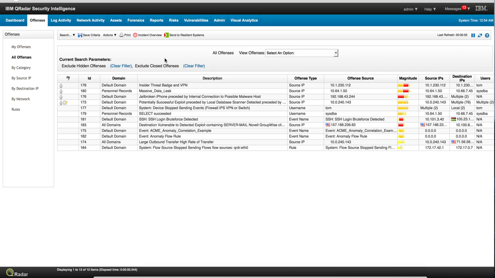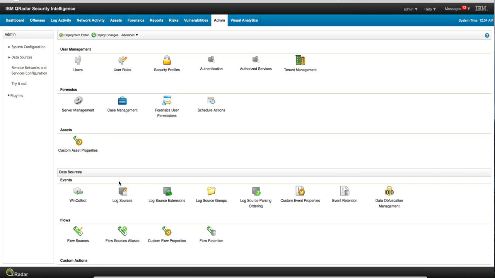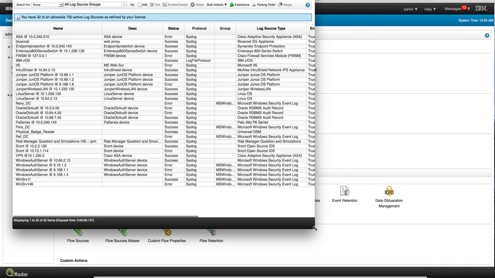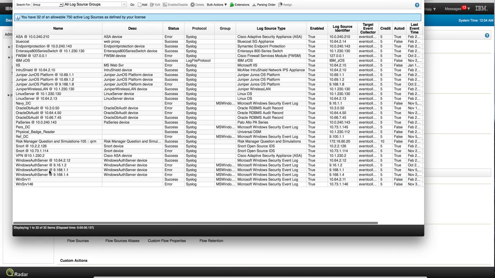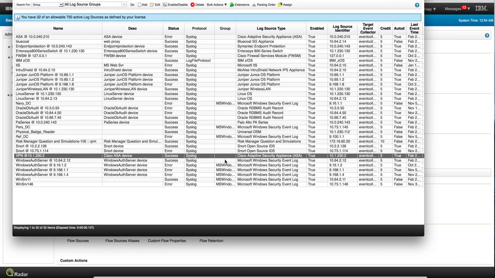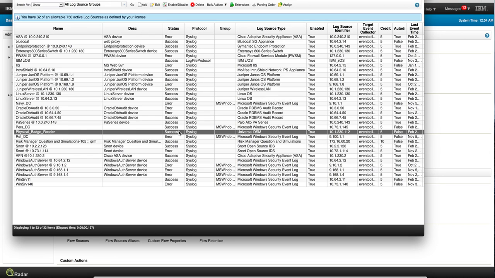So first of all, how do we bring in the events that tell us about the badge and the VPN? Let me first go into the admin console here, into the log sources, and show that the VPN was actually very trivial, because all we need to do is point the syslogs into QRadar, and as you can see here, they will auto discover because QRadar understands VPNs. For the physical badge reader, we use the universal DSM to create a parser that extracts the username every time a user gets into the building using his physical badge.